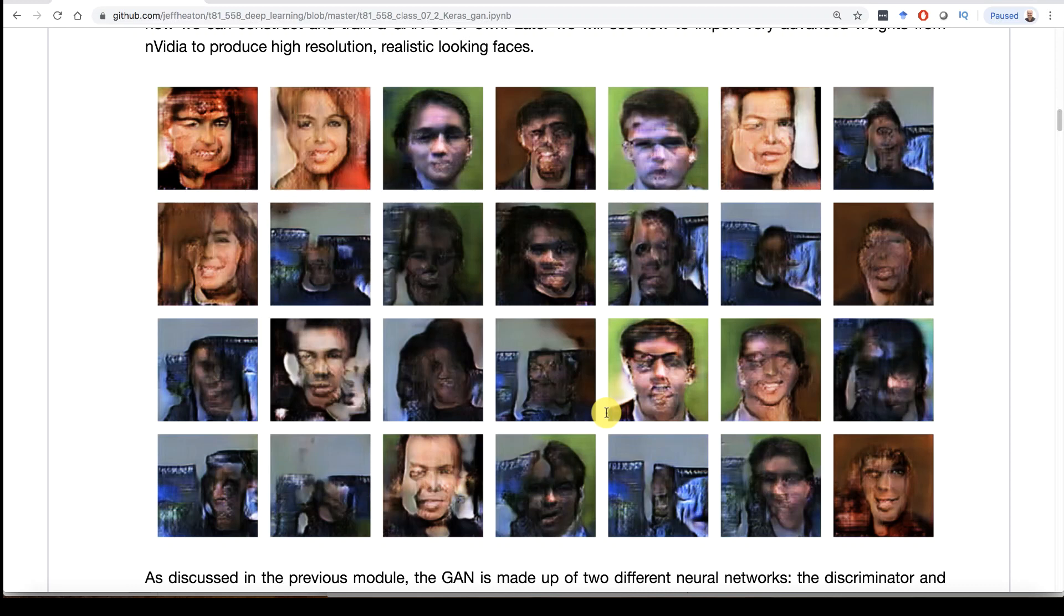Now to actually tune it and get the right faces there's a lot of steps in that. And I have some papers linked that would help you if you really really really want to fine tune this and go deep on creating GANs that are realistic. You're going to definitely need to buy some cloud time to get enough processing going. Or you can simply pull in the Google StyleGAN weights. I'm sorry NVIDIA StyleGAN weights. So that you can just transfer and all of a sudden have a neural network that has had considerable high-end training done on it to produce very realistic looking faces. I might do a video in the future about how to really eek out and get the really high resolution GANs built completely from scratch. That would be beyond the bounds of what my class gets into. But if this is something you're interested in maybe seeing as a side video definitely click the like. I pay attention to those so that I get an idea of what you're interested in.